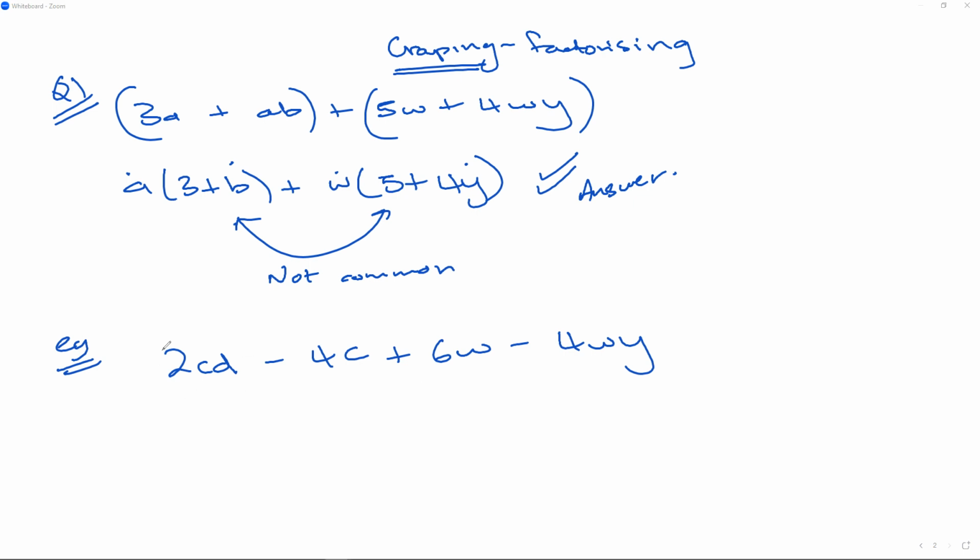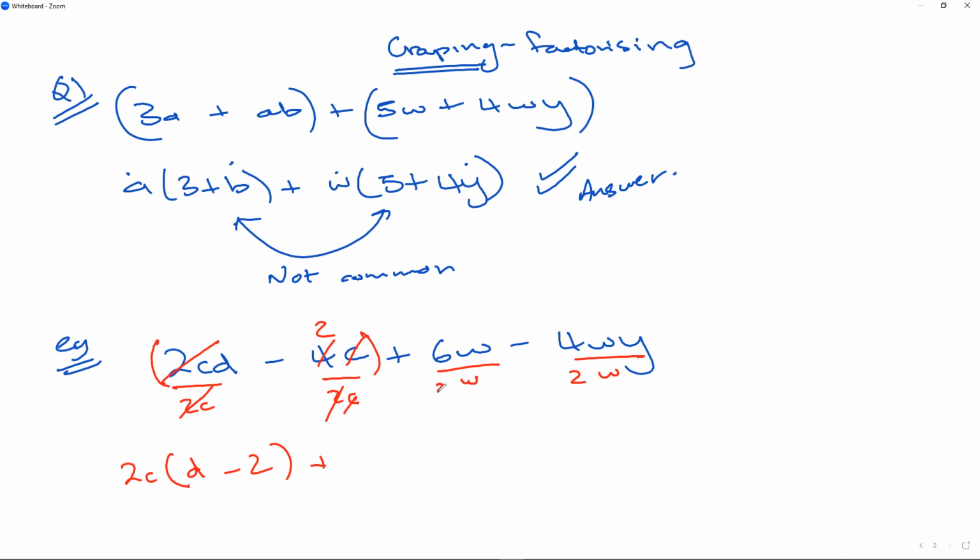So in the first two, you put a bracket around that, and then you take out, divide both by 2c, and you'll be left with 2c on the outside of the bracket, d minus, and that goes into it twice, c cancels out completely, so d minus this cancels out completely, left with d, so d minus 2, and over here you can divide both of this by w, and both of this by 2, so you have 2w, correct, and that's going to be 3 minus w goes into 2, so you have 2y.